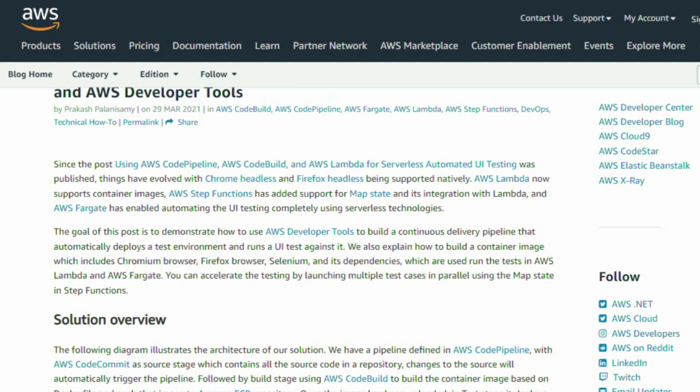It also goes over how to build a container image, which includes Chromium browser, Firefox browser, Selenium, and its dependencies, which are used to run the tests in AWS Lambda and AWS Fargate. So I think this is definitely worth your time, regardless if you use that technology. Because a lot of times you may pick up a tip, tool, or technique that someone else is using in their particular environment and how you can then apply it to your own.